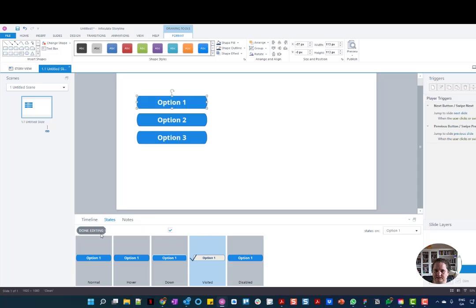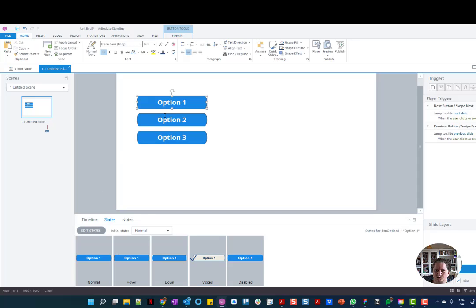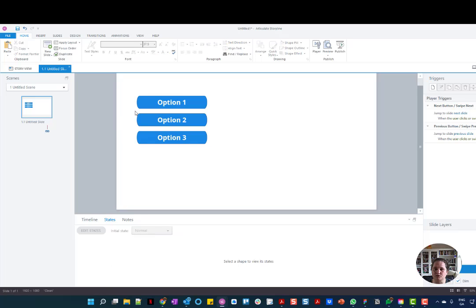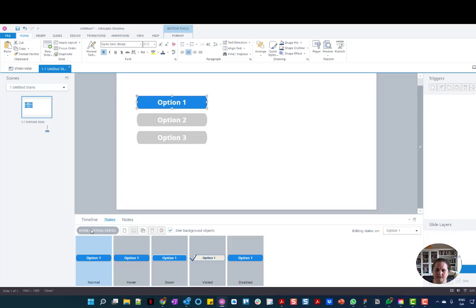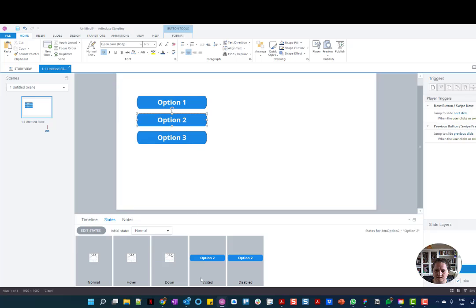So done editing states. What really can be frustrating is, especially when you go to a lot of work and you change the different states quite heavily, maybe your hover might have a different icon, it might change shape, or different text might come in. It can be really frustrating having to go in, especially when you have loads of buttons. And let's go back to done there. You'll see here that I have to go in here or I have to go in here.